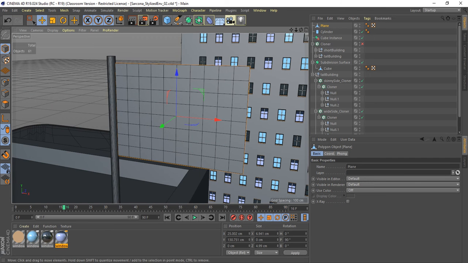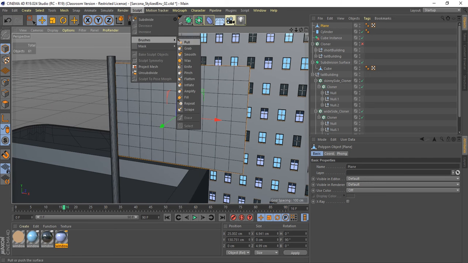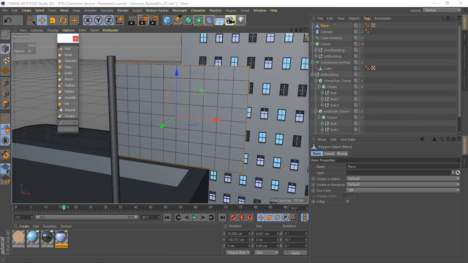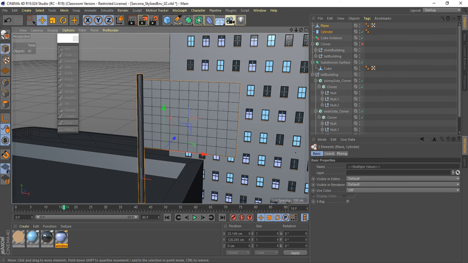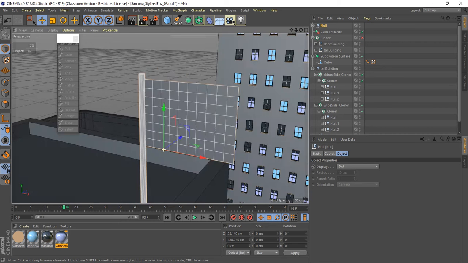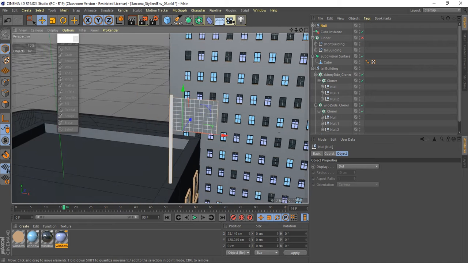So now I'm going to hit C. I'm going to go to my Sculpt Tools. And because this is going to be drooped downward, I should probably move it first and then do that. Let's do that first. So I'm going to group both of those. I'm going to move my pivot to the bottom of this pole. So I'm going to hit L.